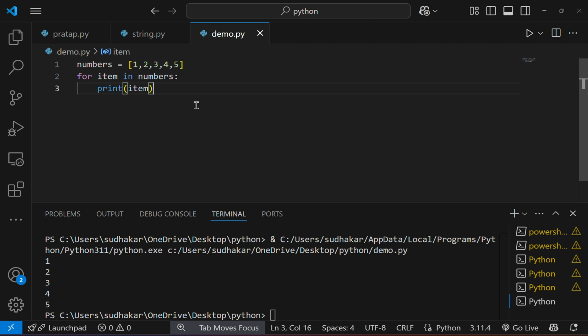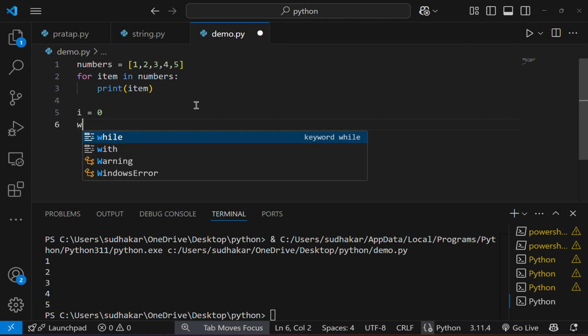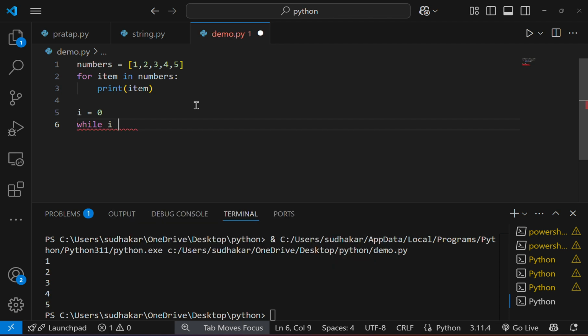Now we have to start by declaring a loop variable outside our while loop. Let's say i equals 0. Then we will write our condition, that is while i less than.